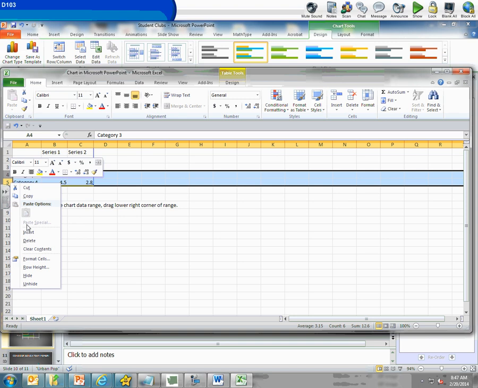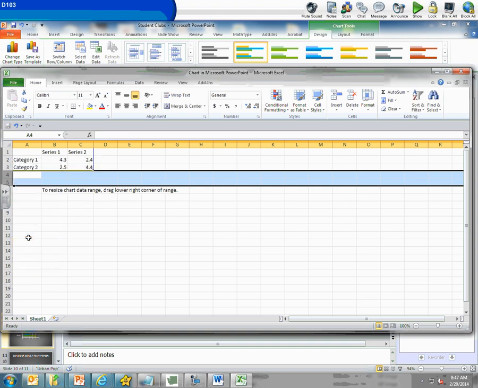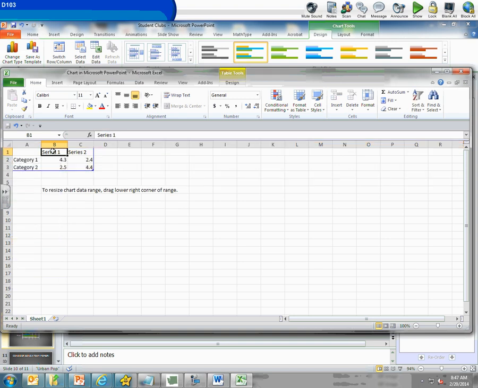Get rid of 4 and 5. And then instructions say category 1 we're going to call men's. Category 2 is called women's. Series 1 is going to be called total sports. Series 2 is going to be called participation.